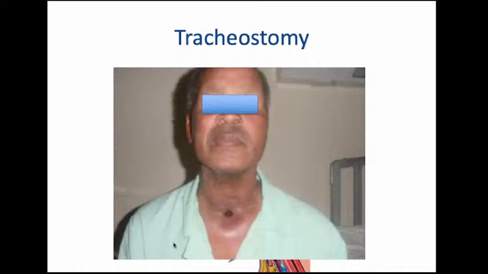Sometimes we do permanent tracheostomies where the whole larynx was removed because of cancer, like in this patient. Also the stump of the trachea that was left was brought to the surface here and stitched to the skin. So he has a permanent tracheostomy. He has no larynx up here, so this is all he has for breathing. And he doesn't need to wear anything except if it starts stenosing. It's a permanent tracheostomy.